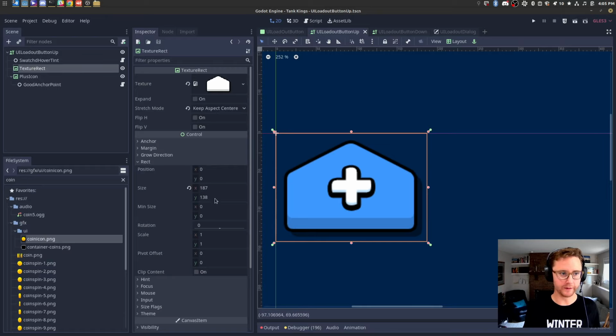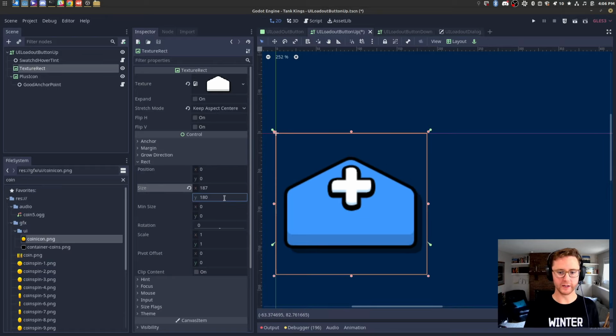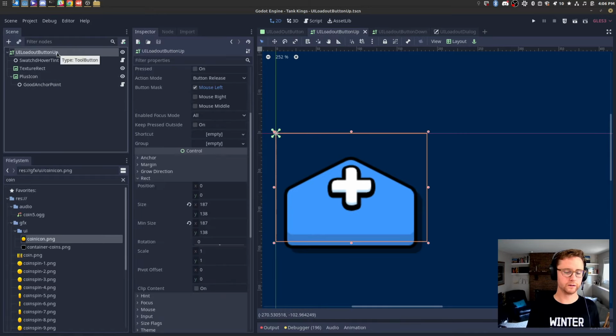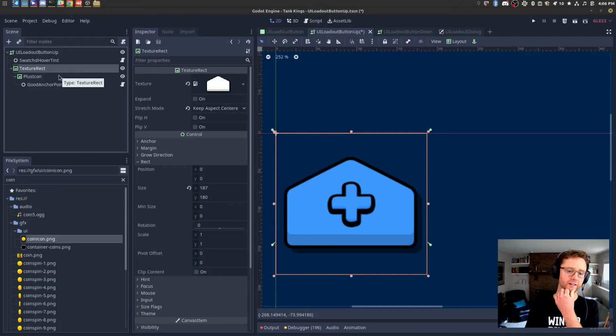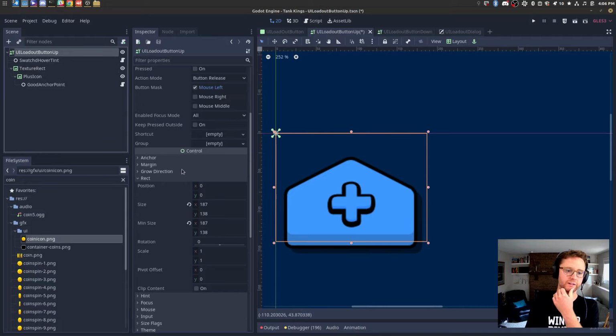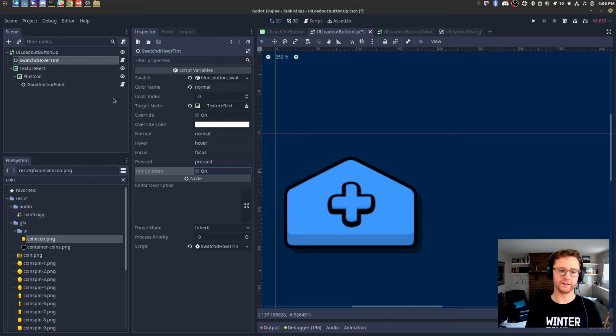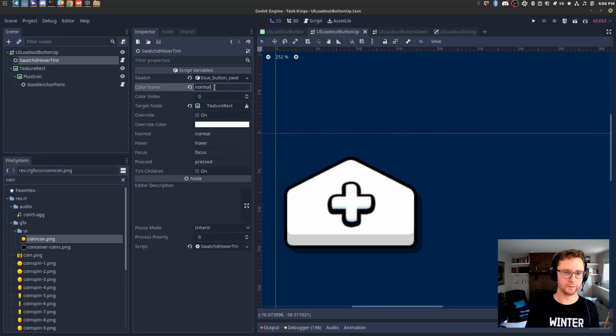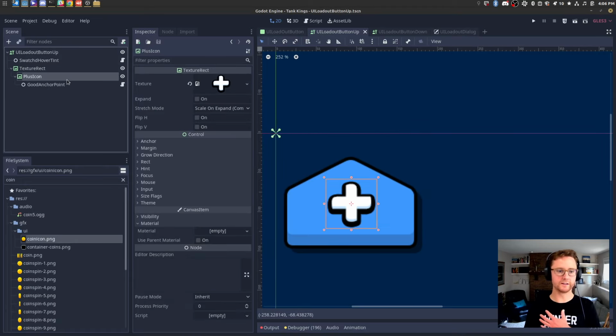Actually, if I increase this, like 180, this thing needs to be locked to the center, which it is. That's the middle. Oh, it needs to be locked to the center. No, okay, it needs to be a child of that. But then that's going to tint it. Then if this is not tint children, I think I have to reset that. And yeah, then do that.